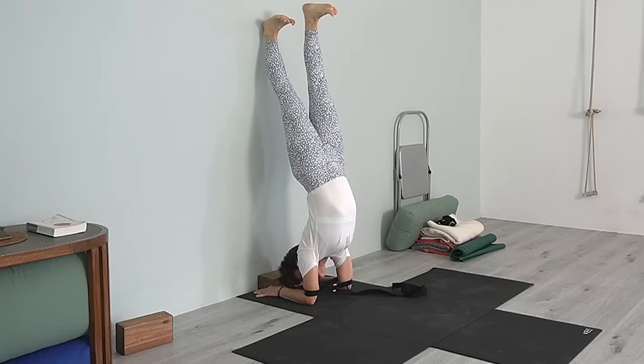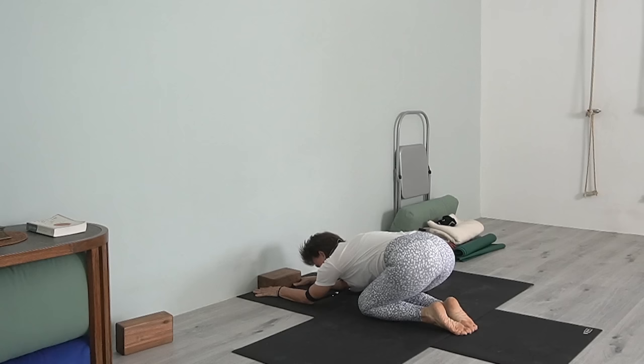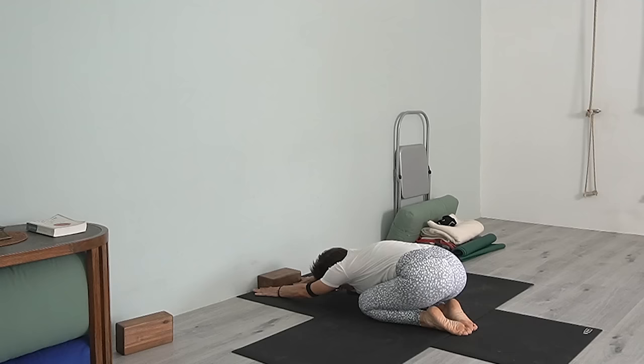And then bring one leg down and the other. Come into forward Virasana. Come back to your breath. And then we'll do it again.